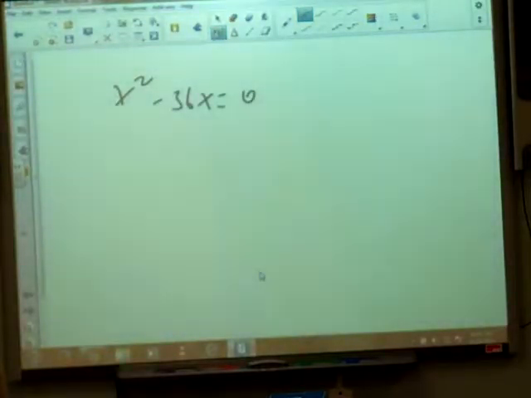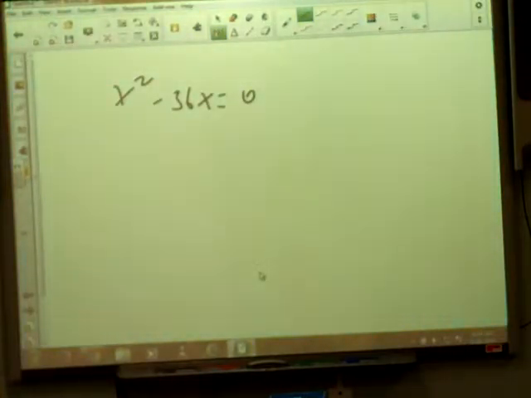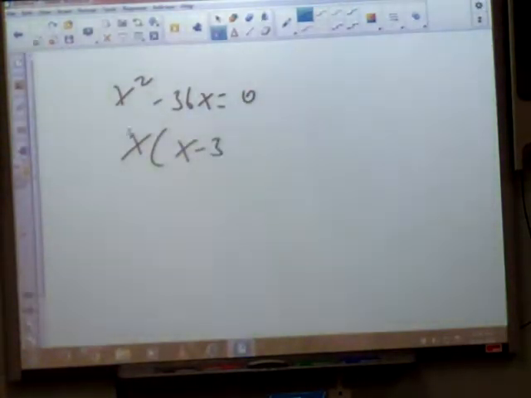I thought it was shorter, because remember, that's the dilemma on the ACT for a lot of us, the time crunch. 60 minutes, 60 questions, 1 minute, 1 problem. So I thought it was shorter just to actually solve this one real quick, but either way would work. What I see is that both of these have an x, so I'm just factoring an x out to start with.